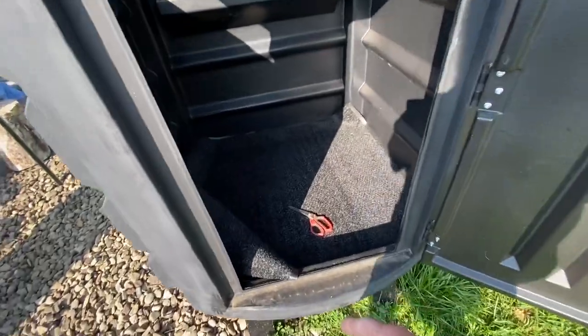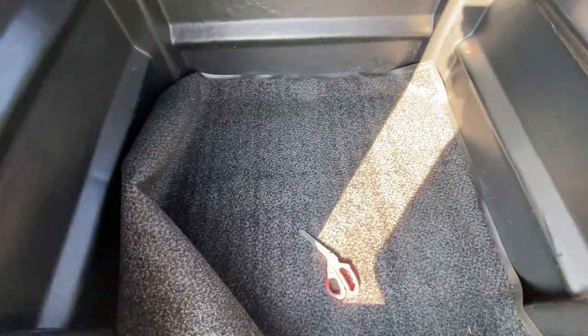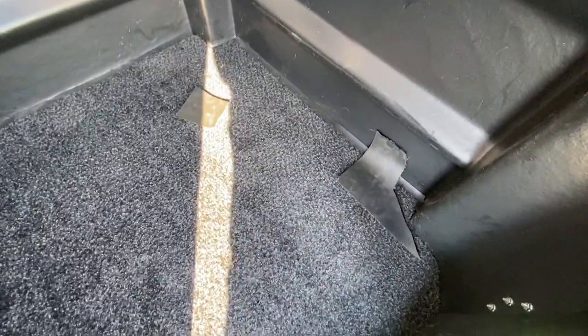I got a piece of carpet and my scissors. I'm just going to cut out the corners and then cut off the extra there. All right, that's done.